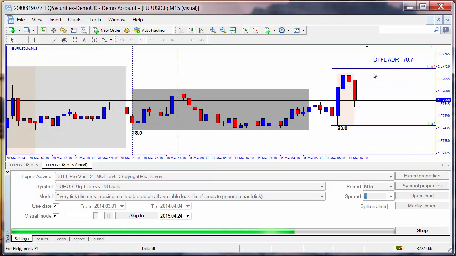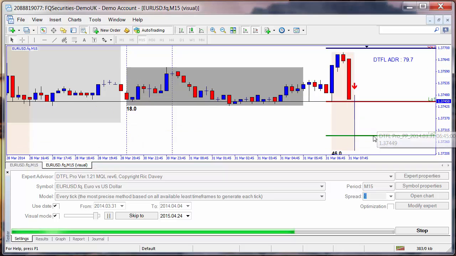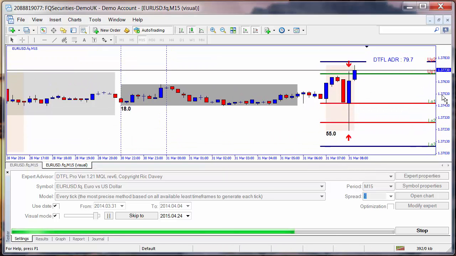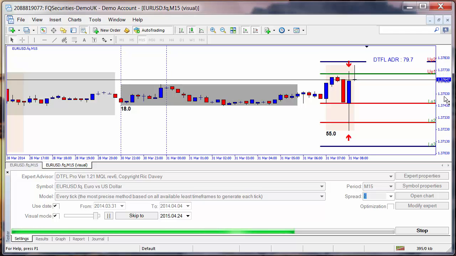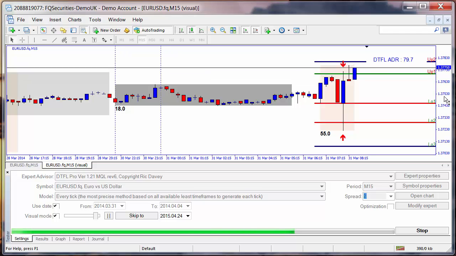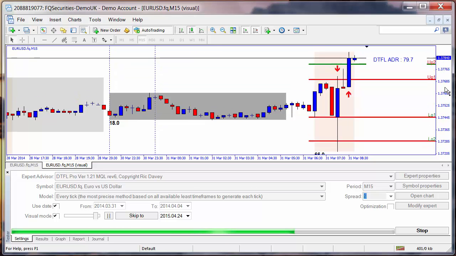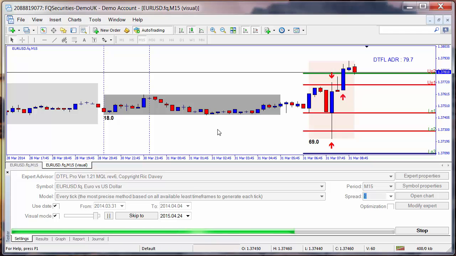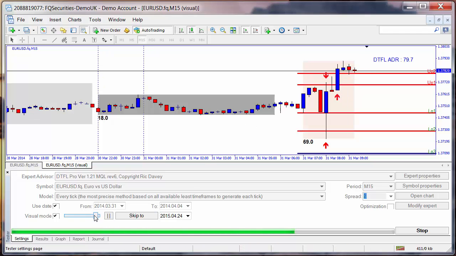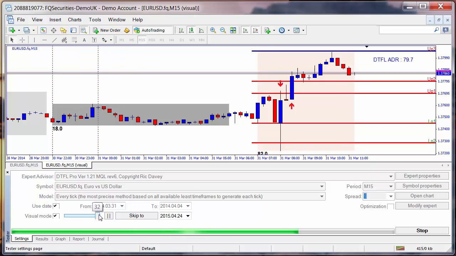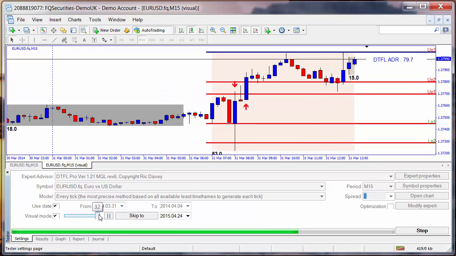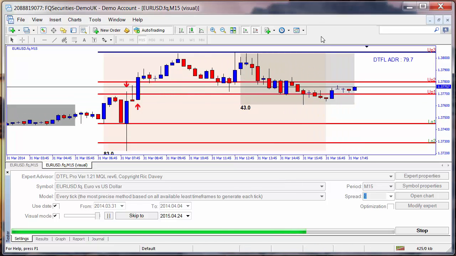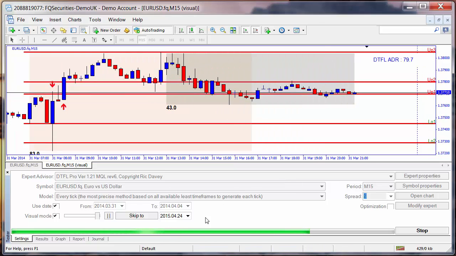There's another upper PP line and a lower PP line. So on this date, which is the 31st of March, you can see what PP lines there were. I'll just let this play through. See, there's been a couple of stop runs. There's not been any confirming candles. I'll just speed it up. These lines were always drawn on the screen, just weren't visible because they're outside the range where we can see.